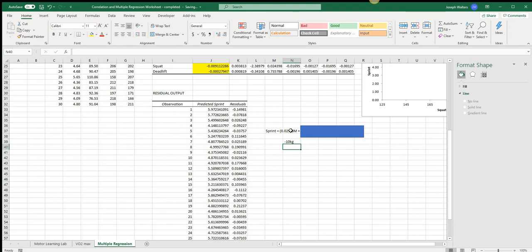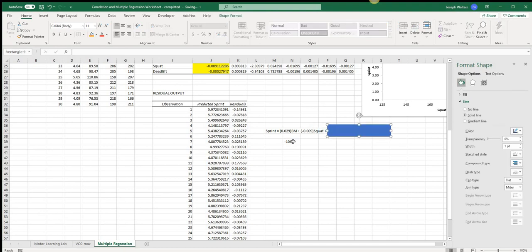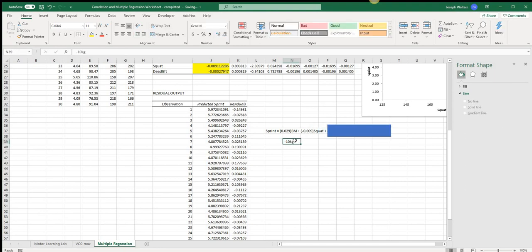Now, if I were to couple that with squat, because this is negative, if I were to increase Kavan's squat by 1 kilogram, I'm able to shave off 0.009 seconds off of his sprint time.